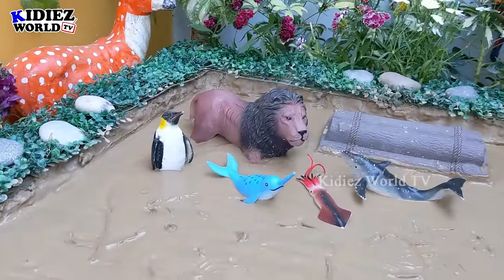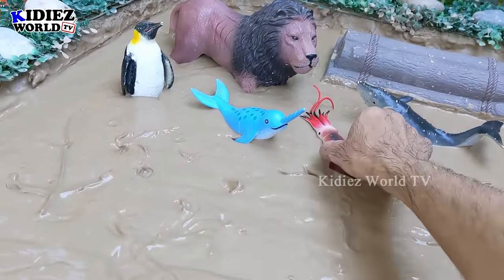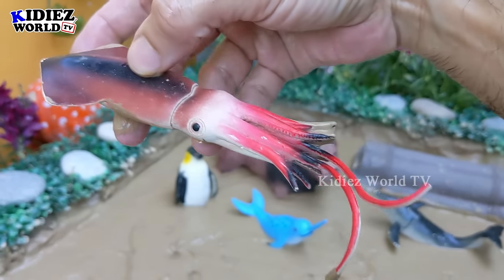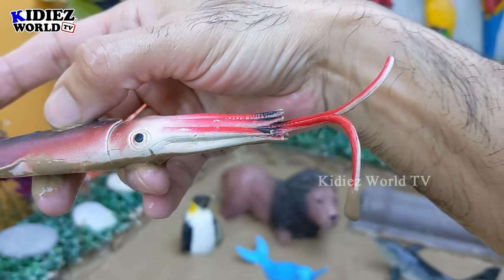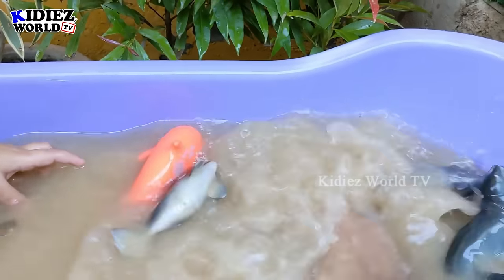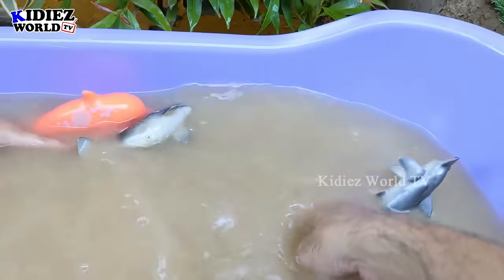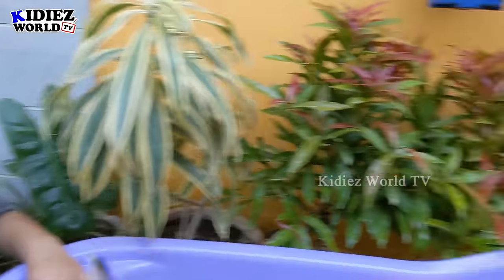Let's see what we have in our mud ground — the next one we have is a squid. Wow! This one is a very, very big sea marine life. Squid! As you can see its shape, its size — it's so big and large, and it comes in the big marine life creatures. Let's watch him. Here we go. Squid! Ryan is really excited about it.